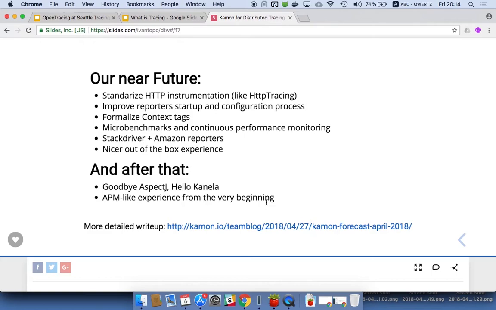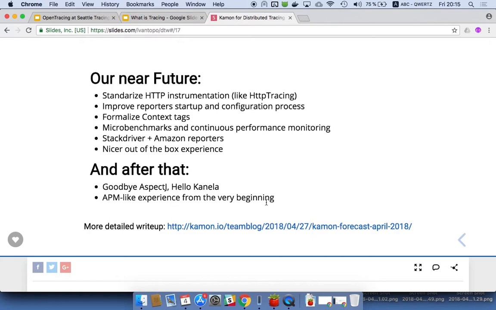It could happen that if you're monitoring Akka, you're just going to say, I monitor every single actor, and that usually breaks things. So we should have more sensible default configuration so that when you just put this thing, it works in a decent way. And I think we can do that. So we should focus on getting it right. And after we finish that, we will get rid of AspectJ, finally.